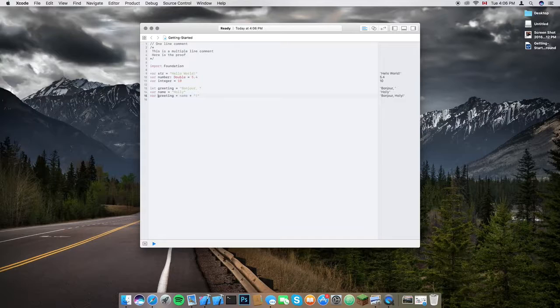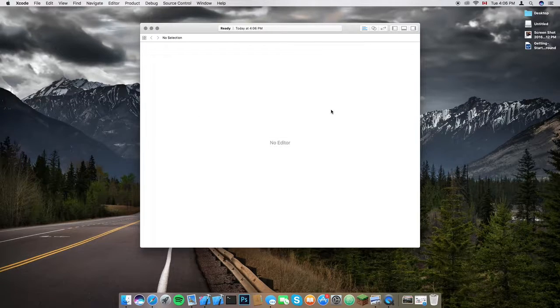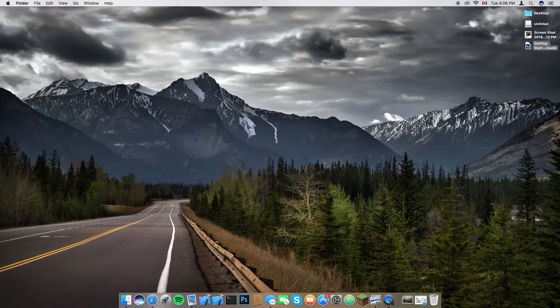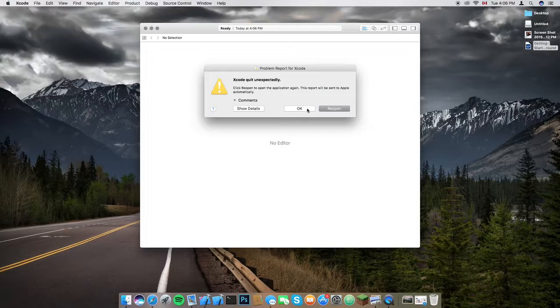And later we might want to change the value of the name. So let's say this thing here is a variable, and we say full greeting. You see here we've just, oops, that's a crash. We have to open up Xcode again. Now it's going to open up the normal Xcode. Okay, this is really weird. I'm sorry for this. But you are going to get used to this when you are a developer, that it just crashes.